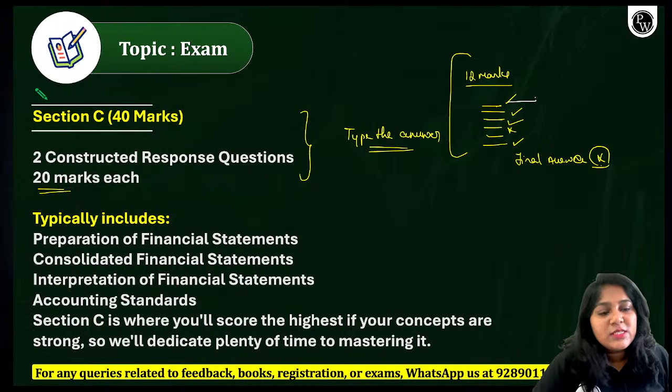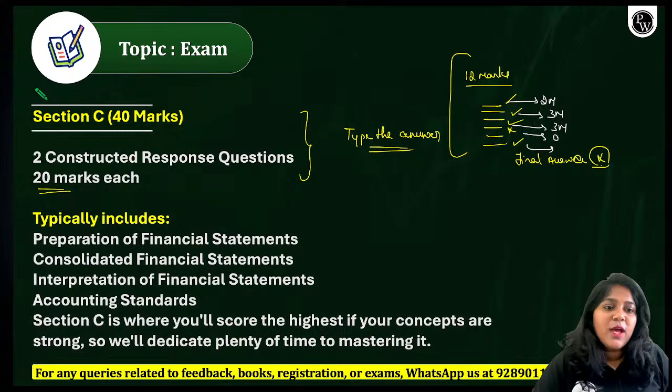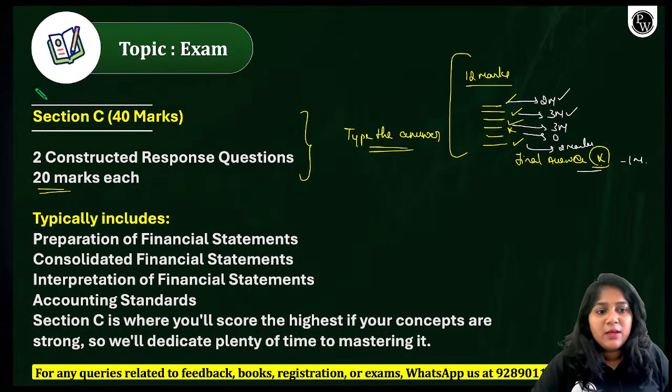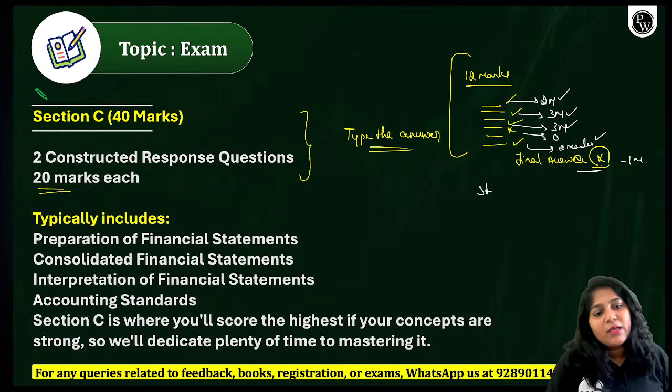No. So for this, maybe they will assume 2 marks. For this, maybe 3 marks. For this, let's say additionally 3 marks. This is 0. And here you can expect some additional 2 marks. And here 1 mark would have been allocated. So whatever was correct, those marks will still be allocated. So you will get step marking in a constructed response question.